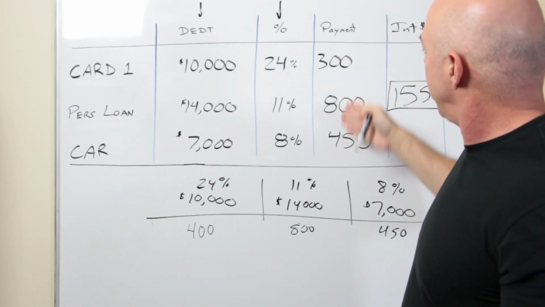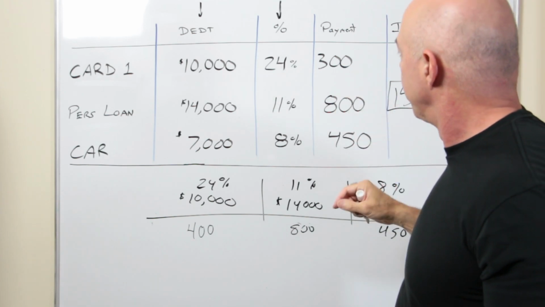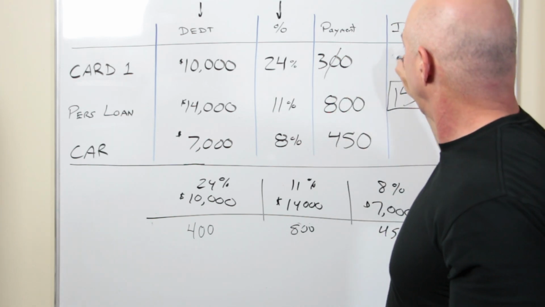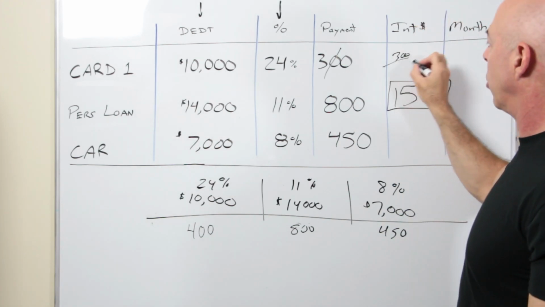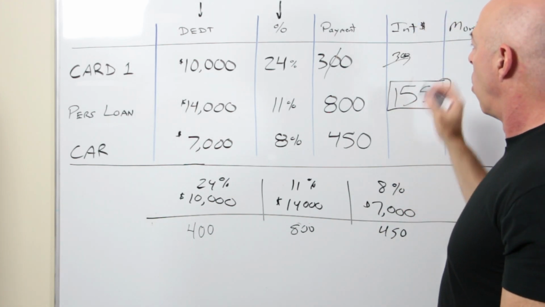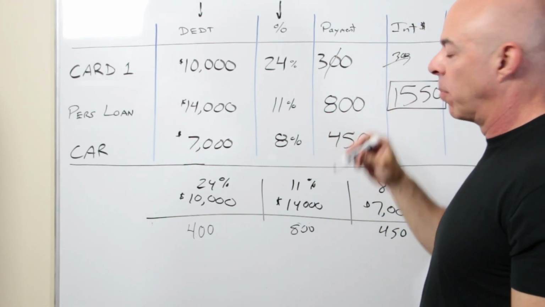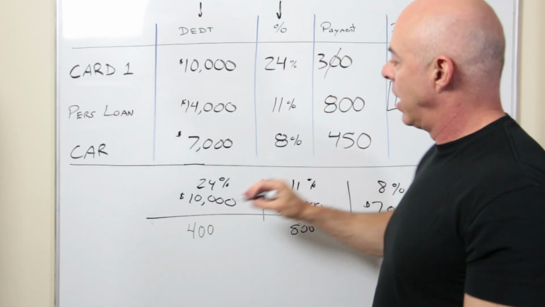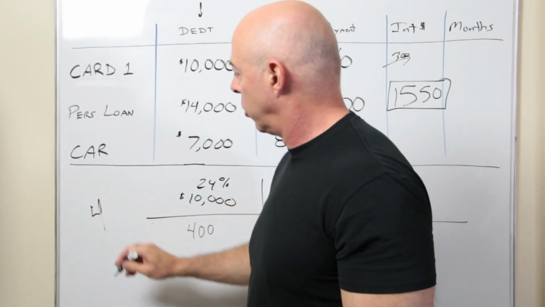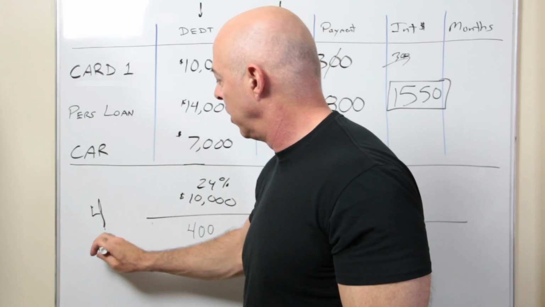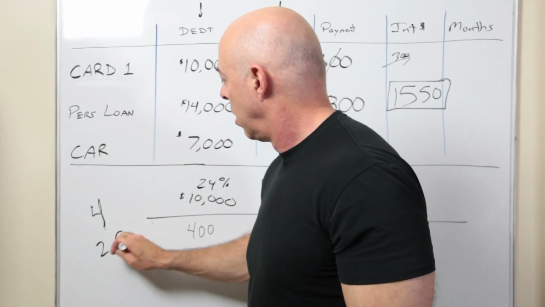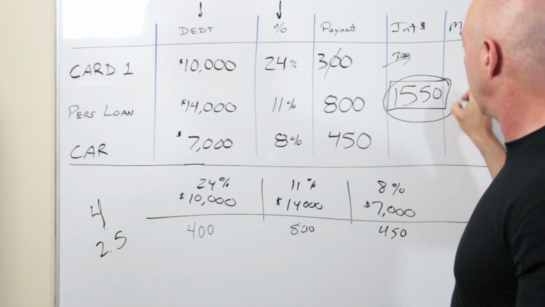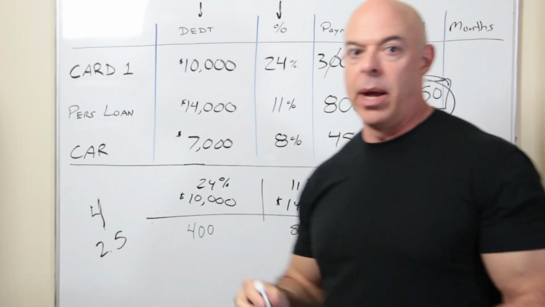So if this method of just sending in your money and not rolling it over, at some point in time you pay this one off, you got an extra $300, and you decide you're going to spend that every month on whatever you want. Well, if instead you use this method and you start applying it to your highest interest rate debt, you'll pay it faster. So maybe instead of waiting 4 years to pay off your debt, you pay it off in, let's just say, 2.5. That means in 2.5 years, you're going to have $1,550 available. Think of it that way.